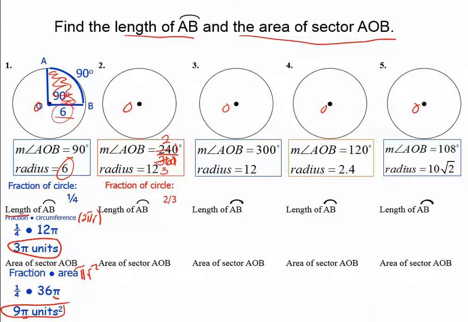So to find the length, I'm going to take that 2/3. Let's plug in what we know. From A to B is 240. We have a radius of 12. So we're looking for this big arc right here. The length of it, 2/3 times the circumference. What's the circumference formula? It's 2 pi r. So here's my fraction. If my circumference is 2 pi r, what's 2 r's? 24, with a pi next to it. Now to reduce, what's 24 divided by 3? 8 times 2, 16. Leave pi in your answer, 16 pi.